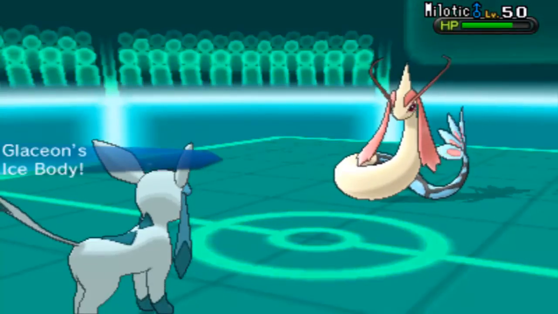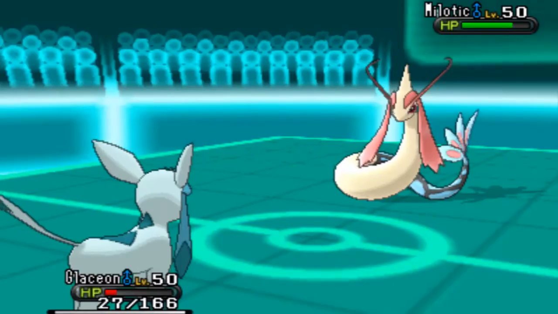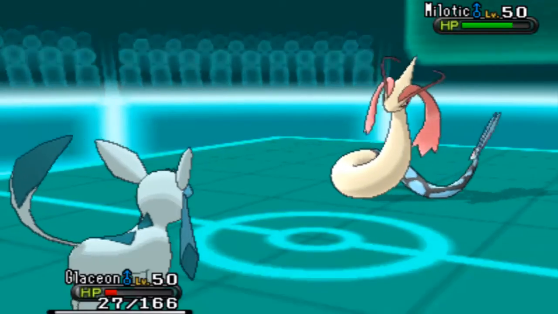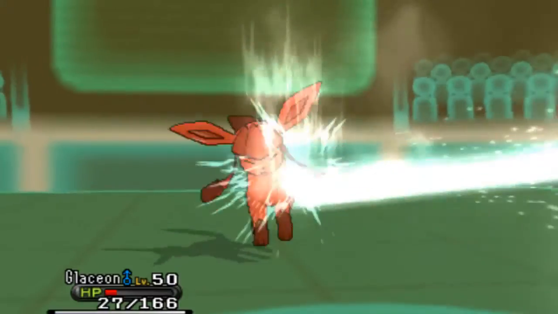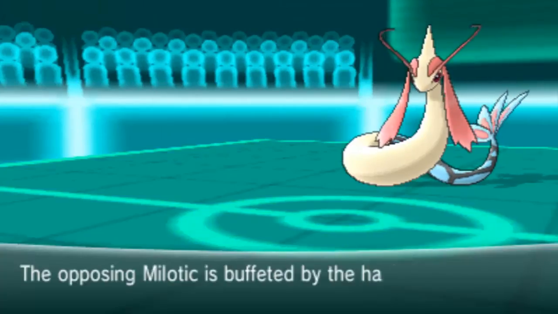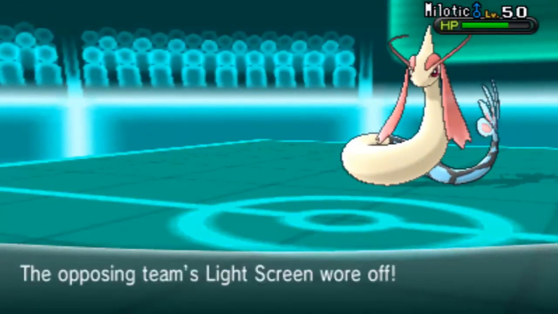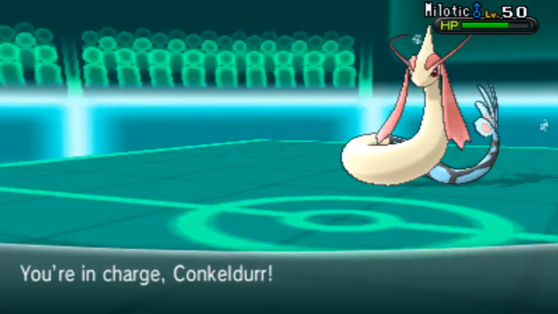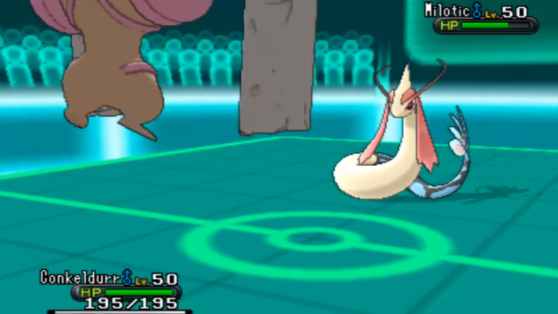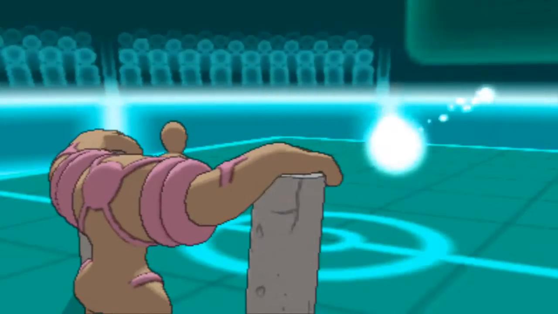So there's the hail damage. I'm getting some little residual stuff going on. Blizzard did absolutely nothing to this thing, but because of the Light Screen, it's really hard to tell if this is a completely specially defensive wall or not, because just having it brought out on a Torkoal doesn't give it away too much what kind of set it is. There's the Light Screen wearing off, so now I'm going to be able to bring in Conkeldurr, which should be able to just do so much damage to this thing.